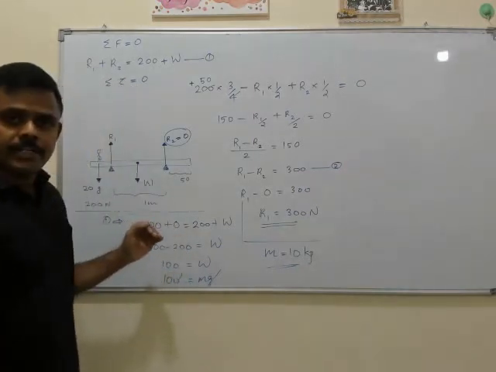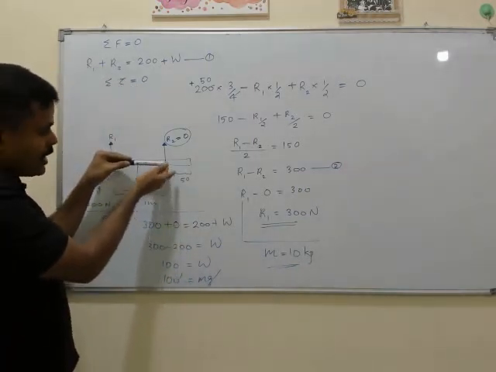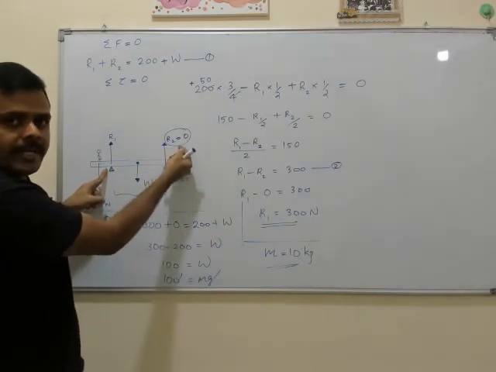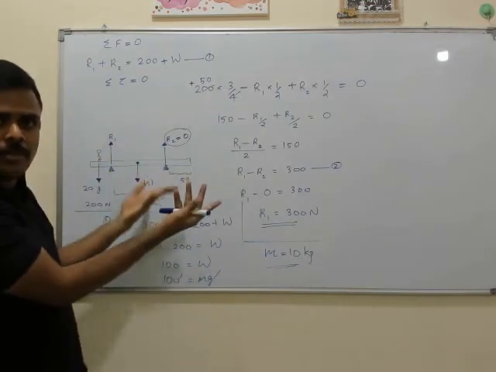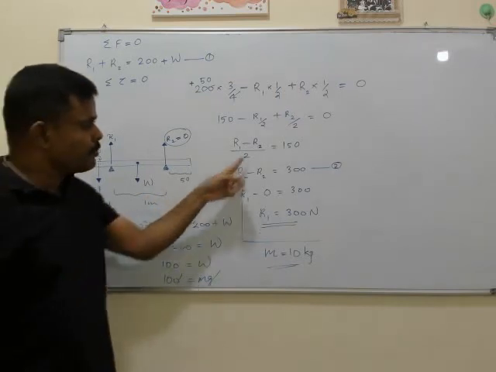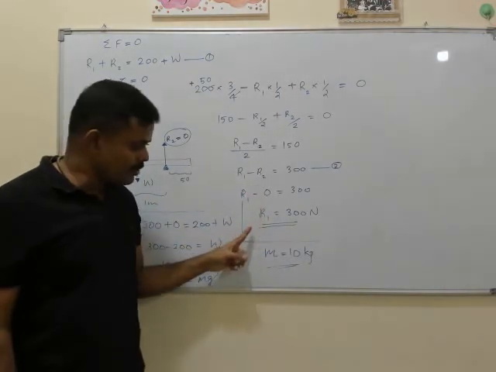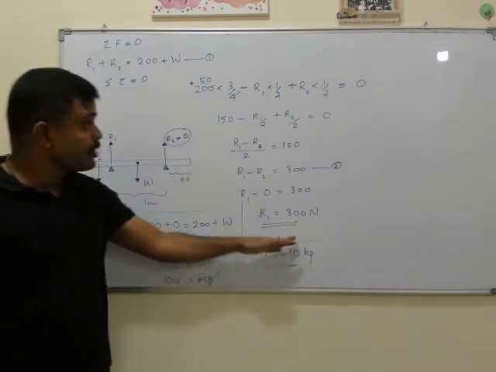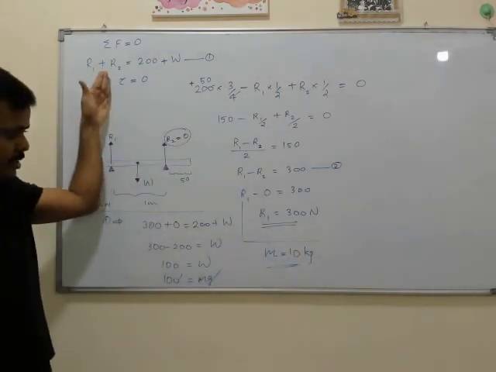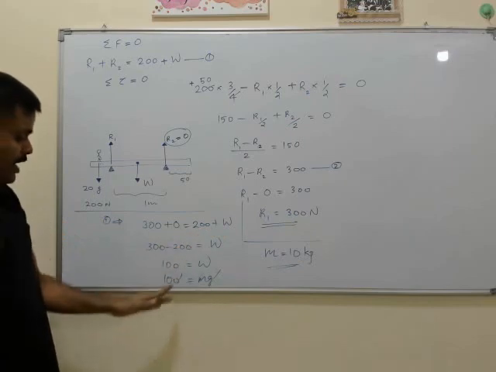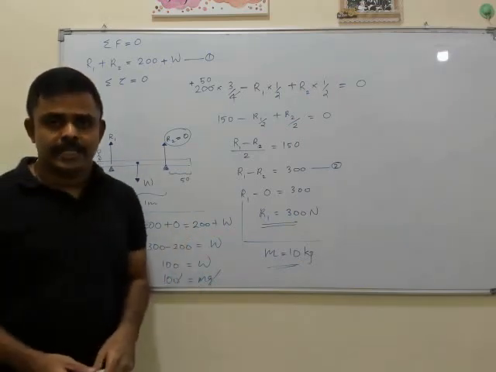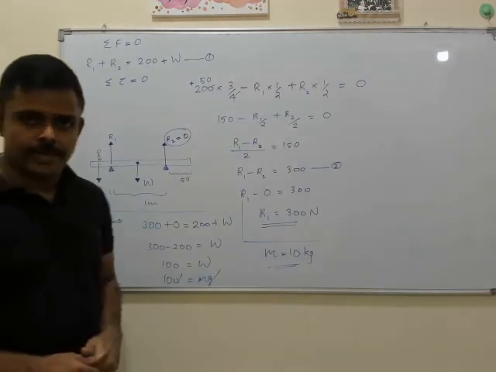And for the critical condition of the rod coming off from the wedge, you should put what? If it is coming off, this normal reaction loses contact. That means the normal reaction would be equal to 0. So you put that condition over here, R2 equal to 0. You get R1, the normal reaction on the first surface, as 300. Put it back in this equation, solve it, and you get weight equal to 100, that is mg equal to 100, or m equal to 10 kilogram. Mass of the rod is 10 kilogram. Okay.